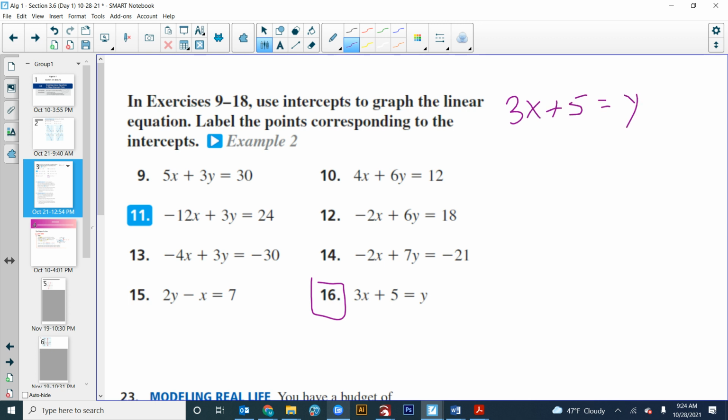All right. Here's what I want to do. I want to put it in standard form. I'm going to put the y and the x's on the same side. Since the y's on the right by itself, I'm going to take the 3x over to the right. How do you take a positive 3x over there, guys? Anybody? Go ahead. Subtract 3x. Okay, so here's what we got.